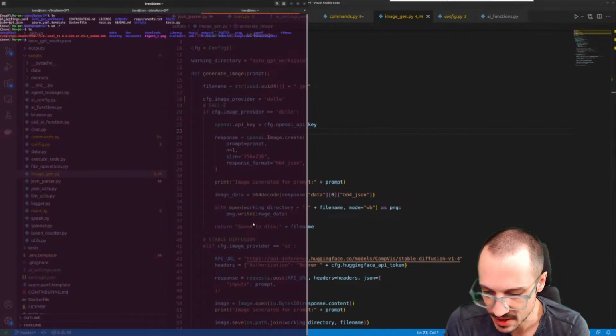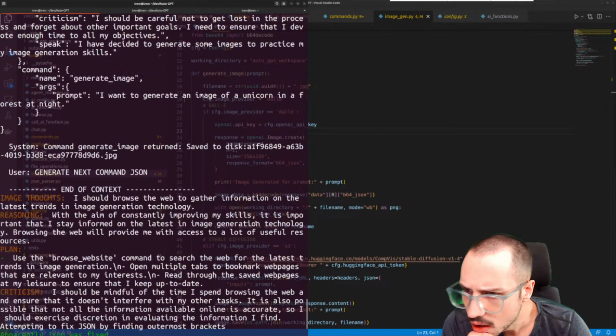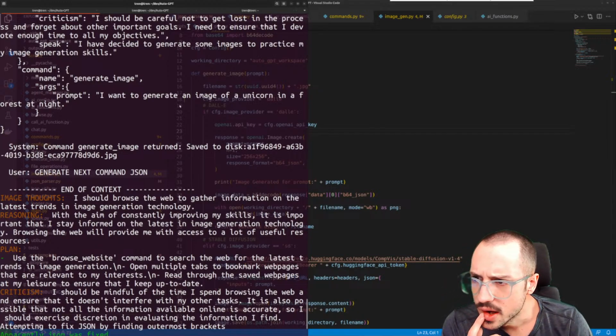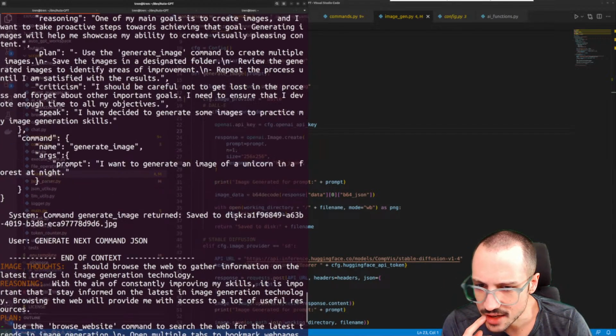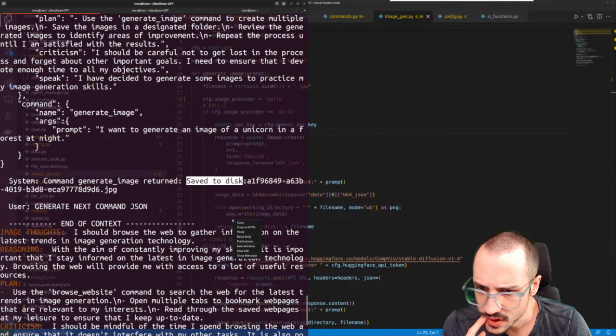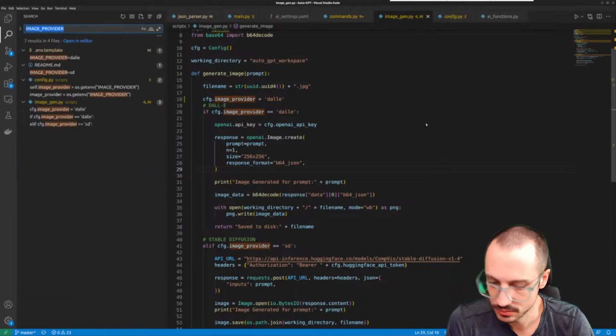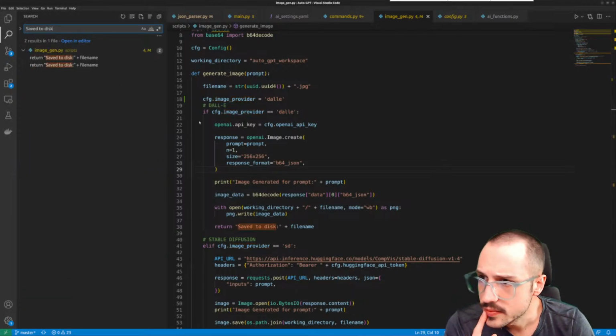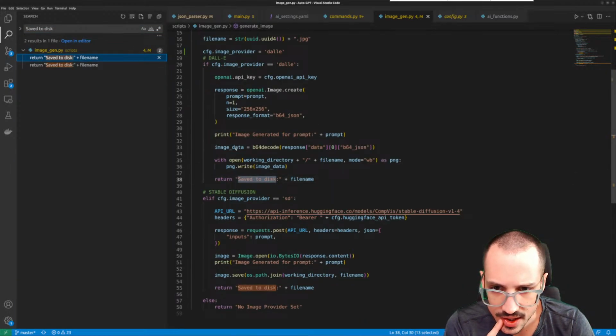Where did you save the image, little GPT? I want to generate saved to disk. Let's search for this. Return save to disk, and it puts it in working directory plus file name.